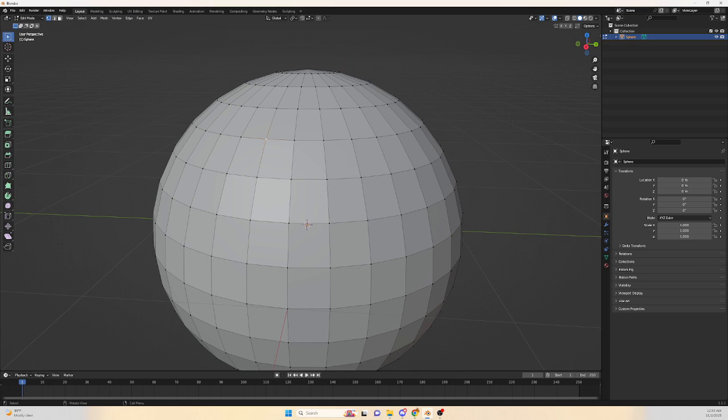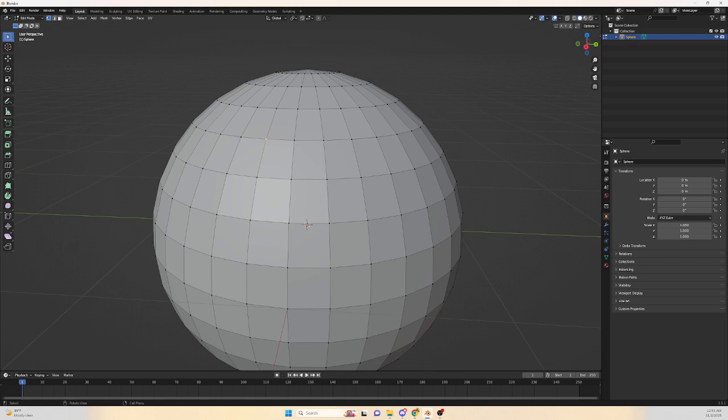Each one of these little dots, each one of these little points is called a vertex. So the way that the computer calculates where these things are is it gives each vertex, just like you would on a graph in math, each one of those vertices is assigned a point in that three-dimensional space. So it has an X, a Y, and a Z location.